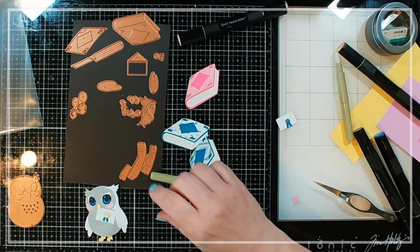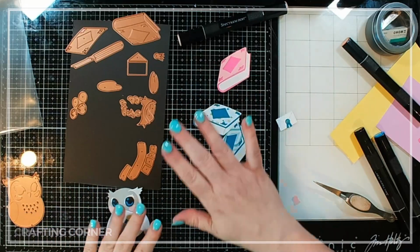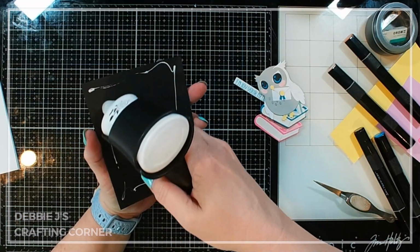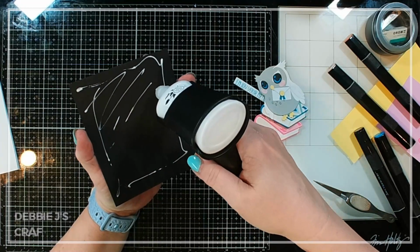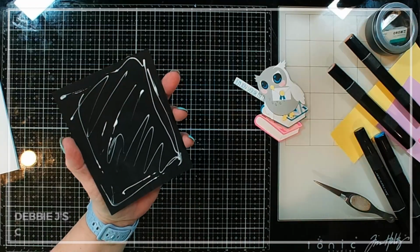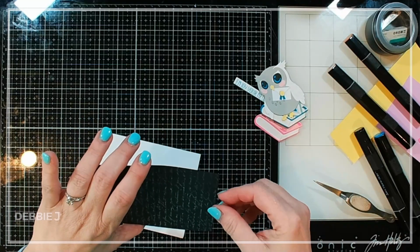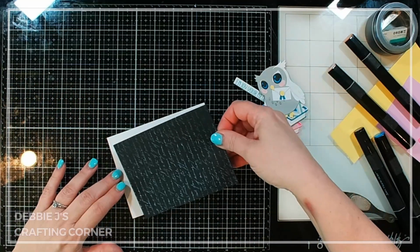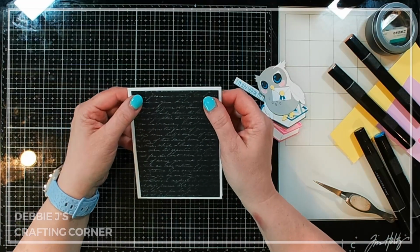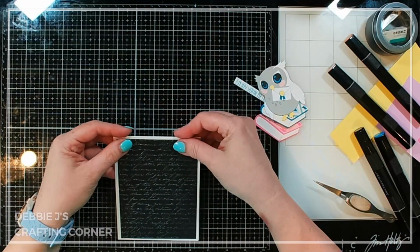Now, I'm not sure if I'm going to use it on this card or on another one, but that part is all done. So everything is assembled. Now I just need to start putting it together on a card. So for the background, I'm using a panel that I made using some plain black cardstock and the handwritten cling stamp from Simon Hurley. I made this using some white pigment ink, and I just never did get around to using it, but it's been sitting here waiting for this opportunity. I think that is a perfect background for our little bird here.